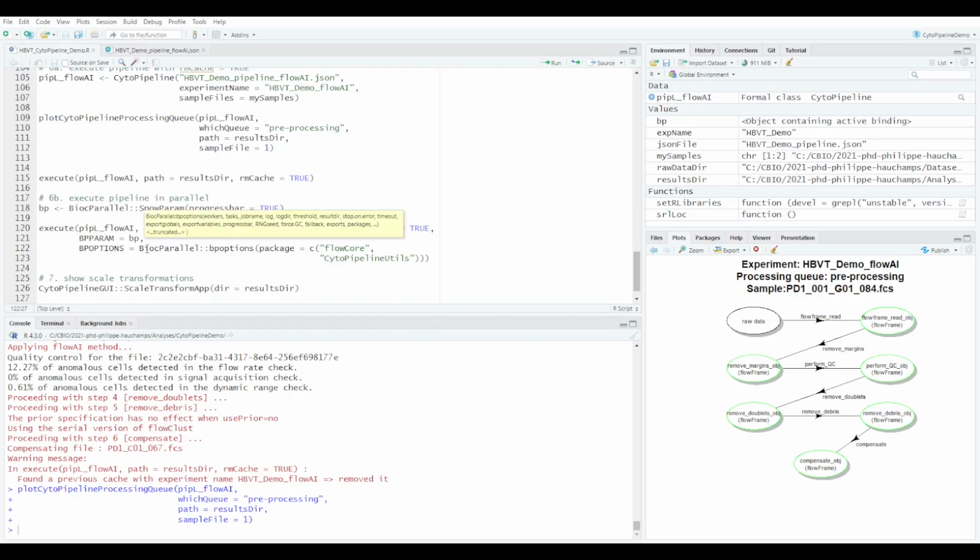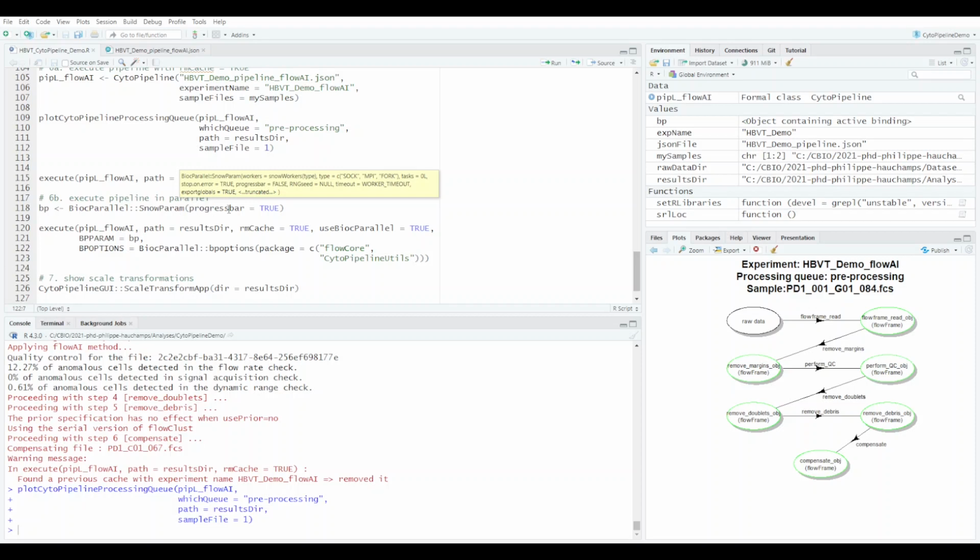In BiocParallel, we need to create a back end which allows running the task in parallel. This is done here, creating this BP variable and using the SnowParam back end. This is one of the different back ends that are possible in BiocParallel, and typically it is a generic one that can also be used under Windows.